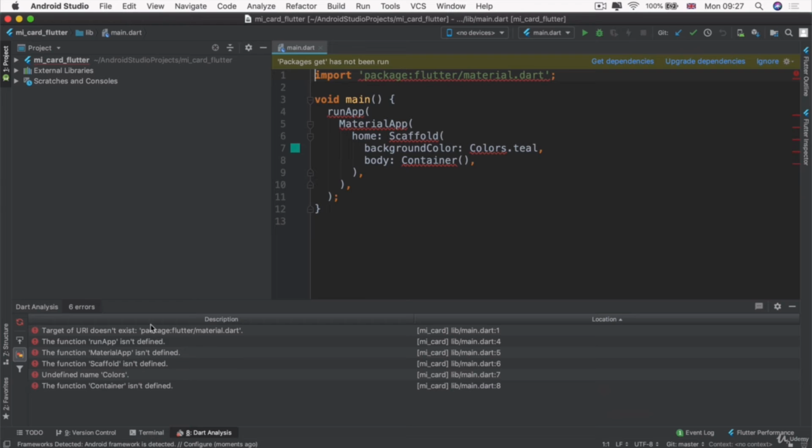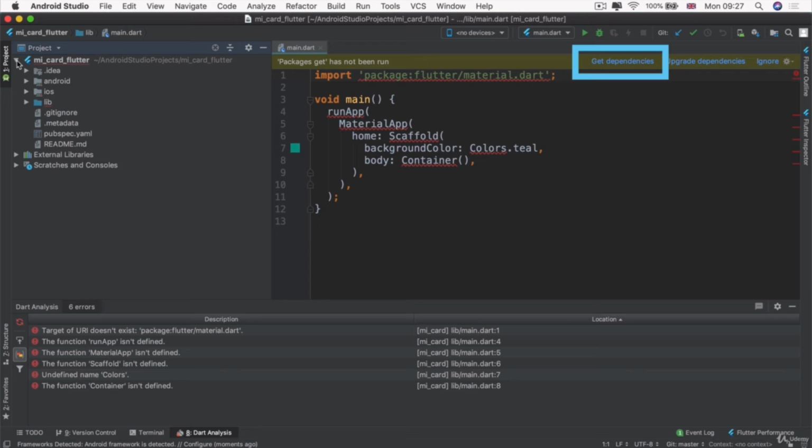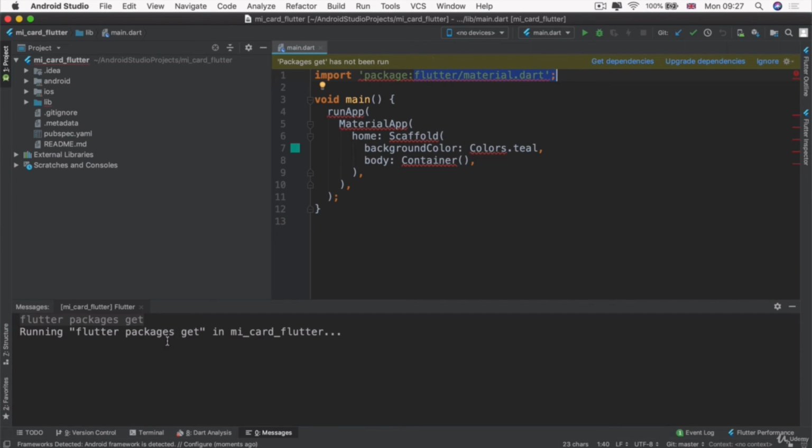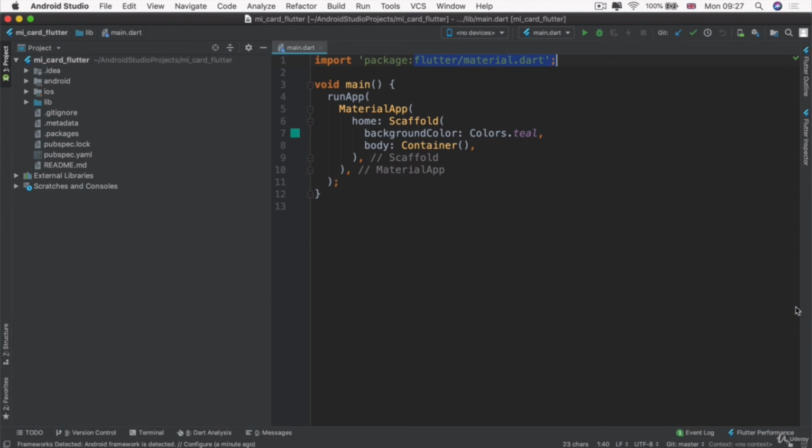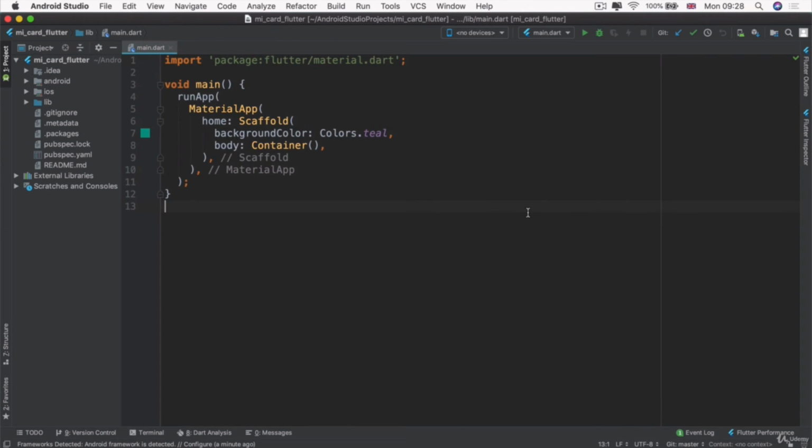The reason is that before we do anything, we have to get our dependencies. Remember that our Flutter project relies on a lot of the libraries and code from the Flutter team. If we click on Get Dependencies, that will download everything we need in order for our project to be set up. So now we are all ready. We have no errors, no warnings, and everything is good to go. So that was the entire process of taking a starter file that I've created and getting it downloaded and set up on your local system.